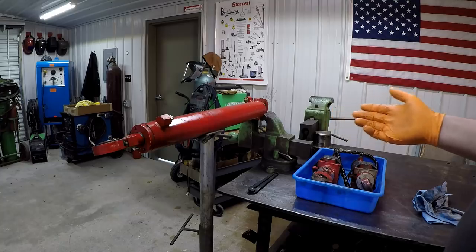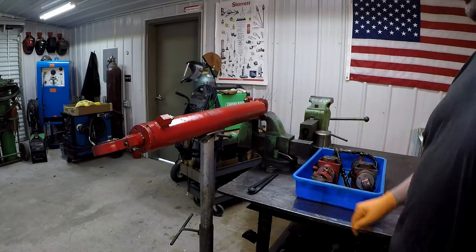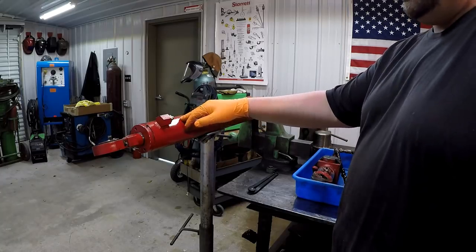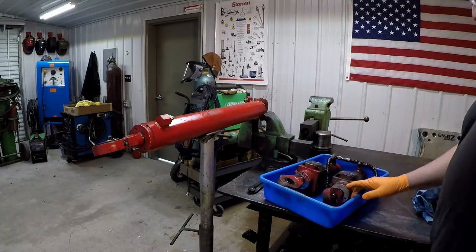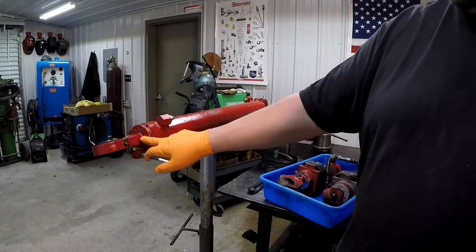I got some hydraulics in the shop here. So these belong to Fernando. It's off of one of his tractors there. I've showed a couple like this. I believe this is going to be just like the one that I've already showed on the channel. And then we've got two more right here that's probably off the same piece of equipment. And he said they just blow the seal, so they're leaking right here around the gland.